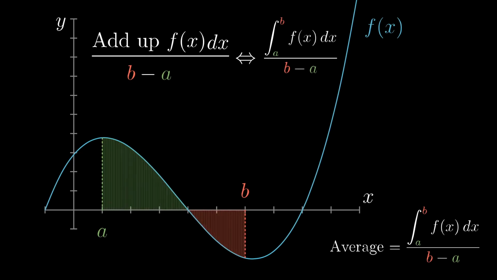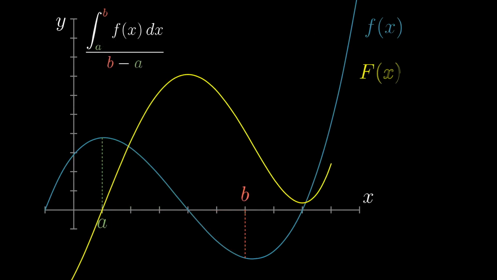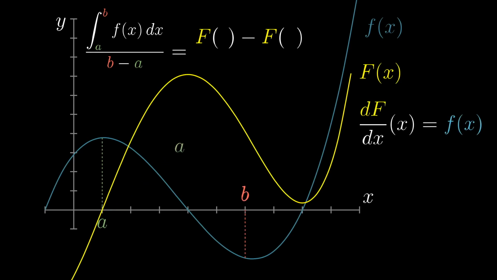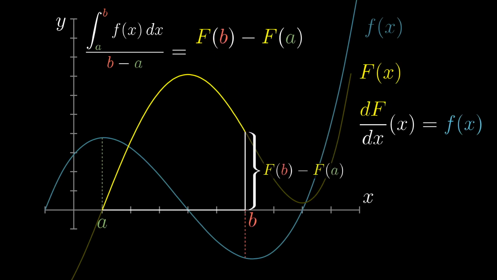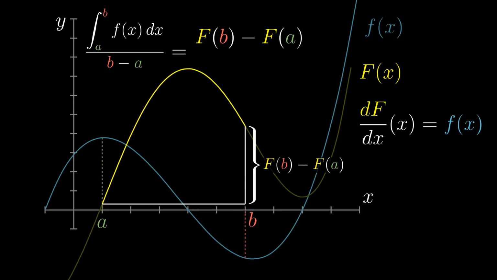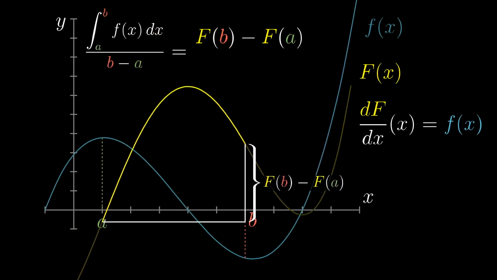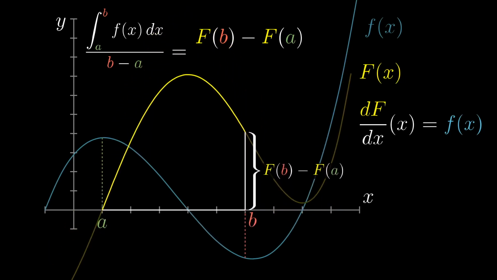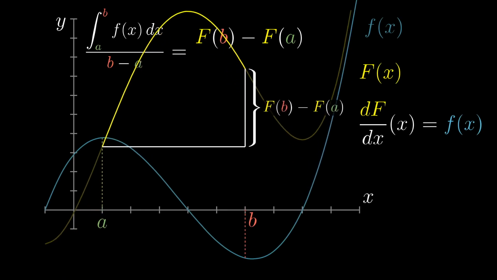Now, for any integral, evaluating it comes down to finding an antiderivative of f of x, commonly denoted capital F of x. What we want is the change to this antiderivative between a and b, capital F of b minus capital F of a, which you can think of as the change in height of this new graph between the two bounds. I've conveniently chosen an antiderivative that passes through 0 at the lower bound here, but keep in mind, you can freely shift this up and down, adding whatever constant you want to it, and it would still be a valid antiderivative.